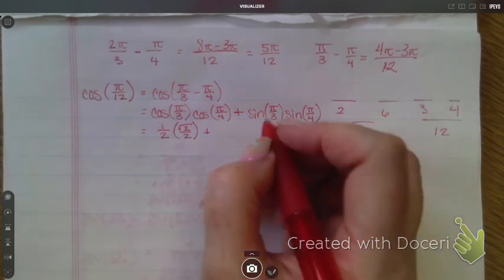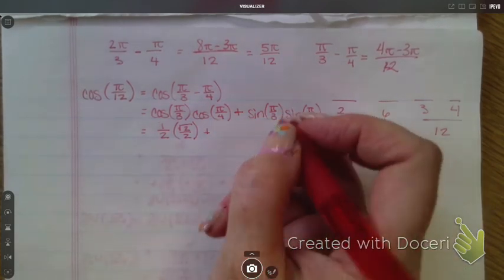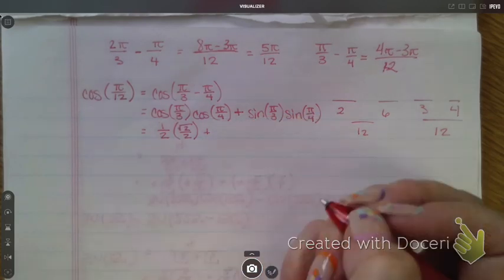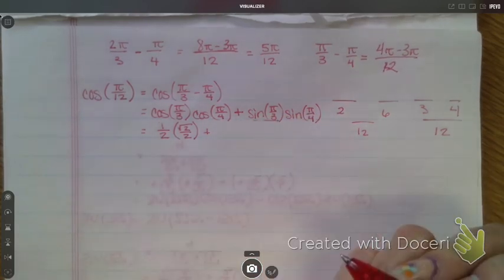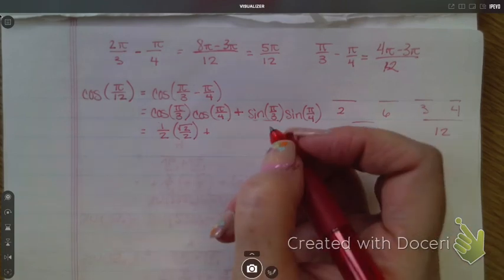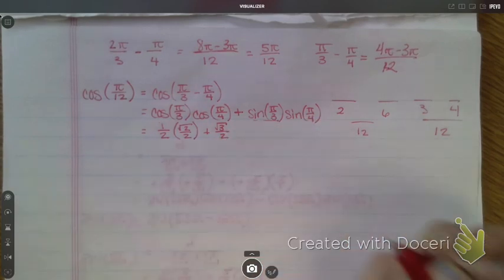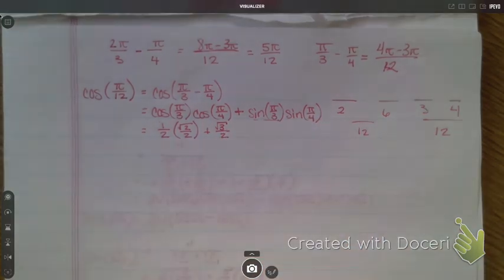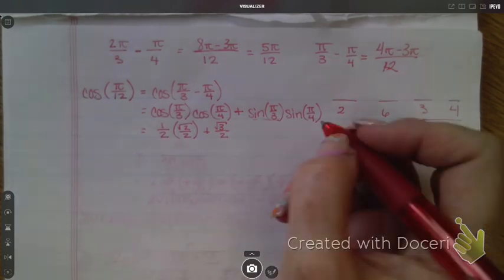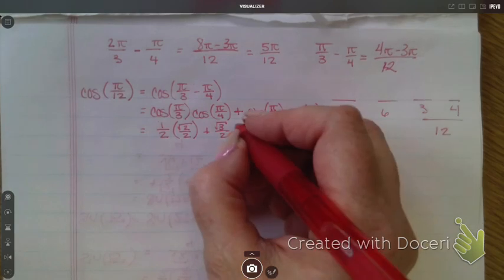Plus the sine of 60 degrees, or pi over 3. No, you said cosine. You needed the cosine, which is 1/2. So you need square root of 3 over 2 on the sine parts. I thought you said cosine of 1/2. No, cosine is 1/2. Oh. Okay, and the sine of pi over 4? Square root of 2 over 2.